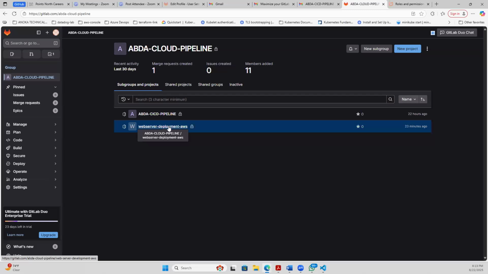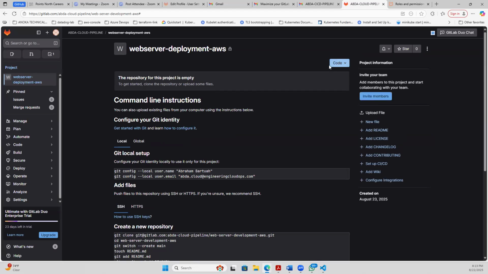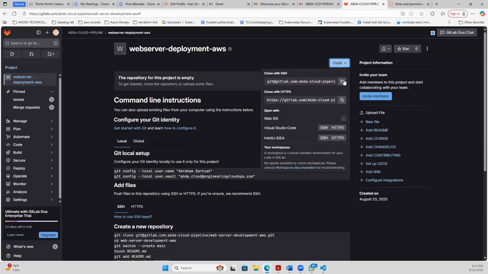Are you there? So once you see this, the command was to click on it and then you click clone. This is called code, but it's what we call clone. Clone is to copy. So you click clone, or you click the drop down arrow, and then you click the little box here, because you're going to be cloning with SSH.